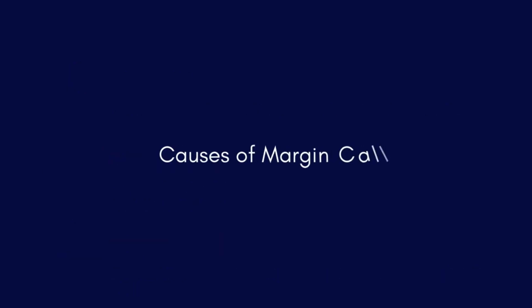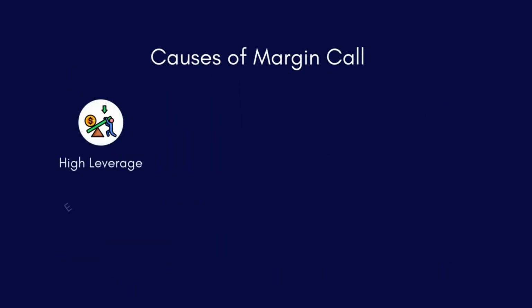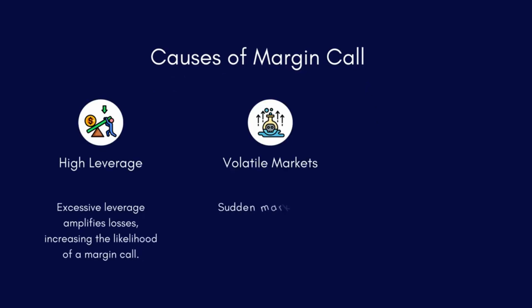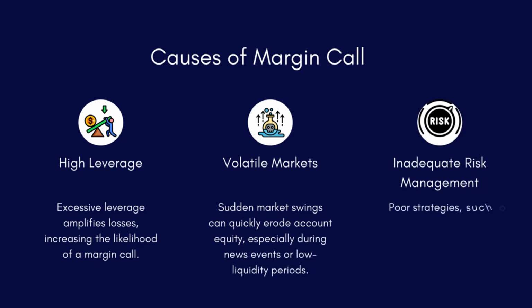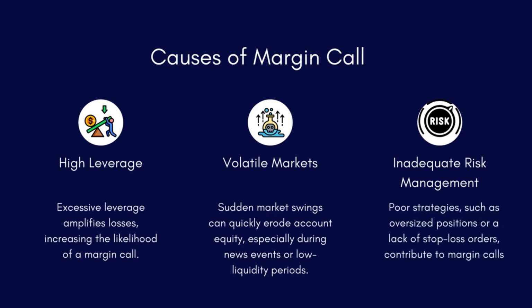Causes of margin call. 1. High leverage. Excessive leverage amplifies losses, increasing the likelihood of a margin call. 2. Volatile markets. Sudden market swings can quickly erode account equity, especially during news events or low liquidity periods. 3. Inadequate risk management. Poor strategies, such as oversized positions or a lack of stop-loss orders, contribute to margin calls.